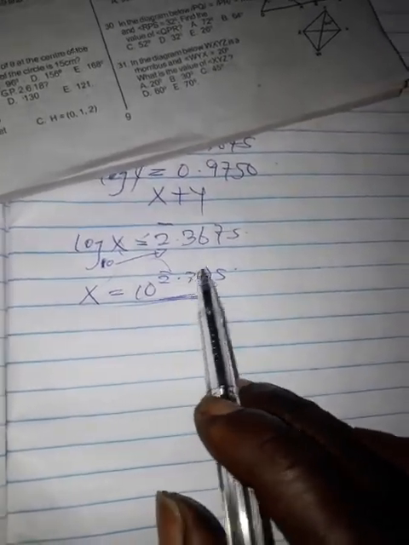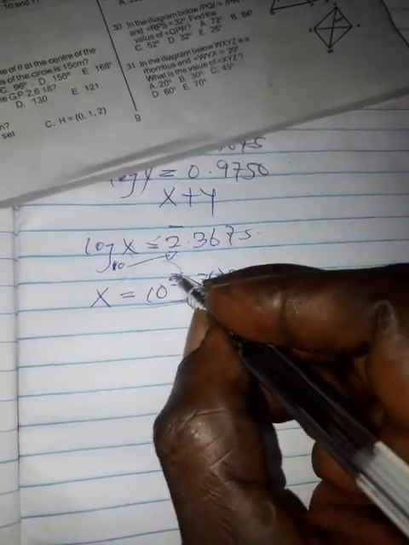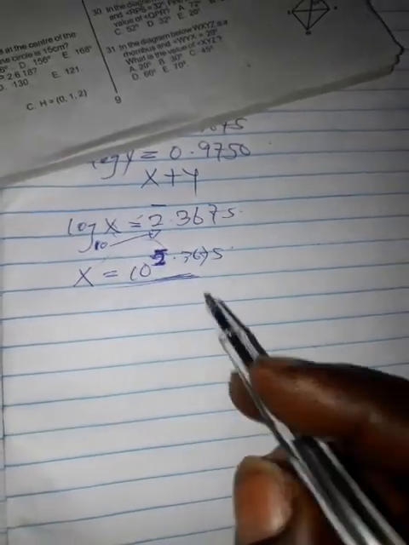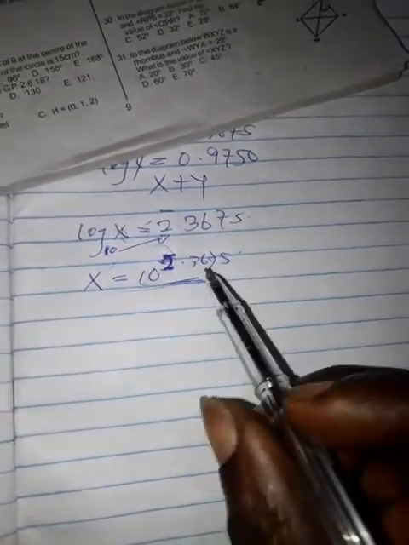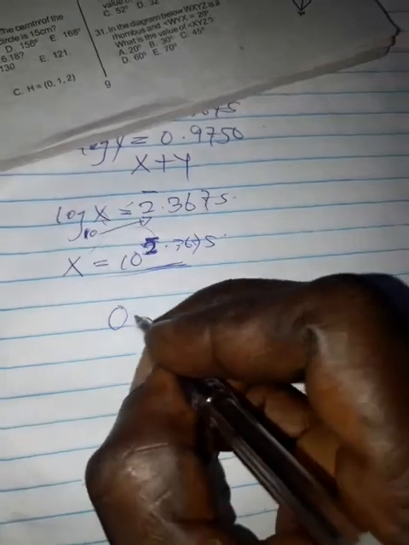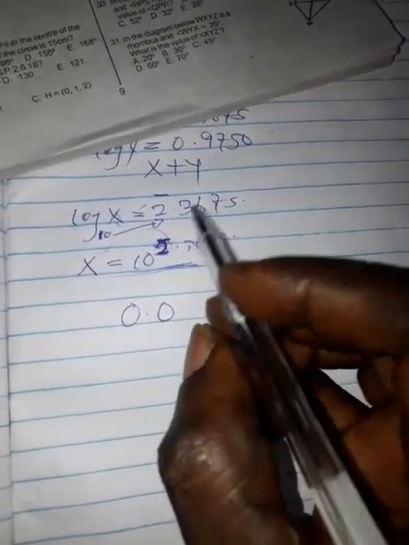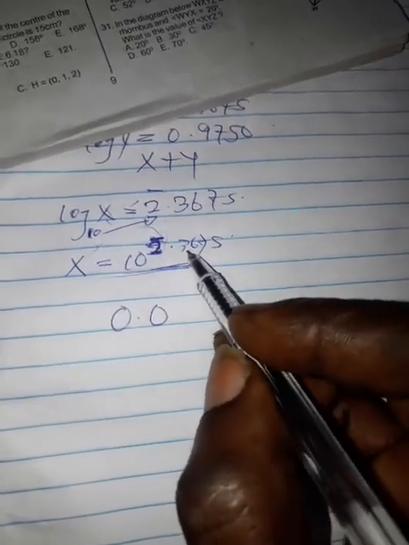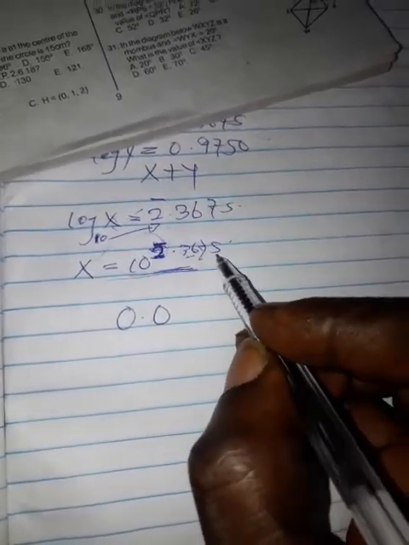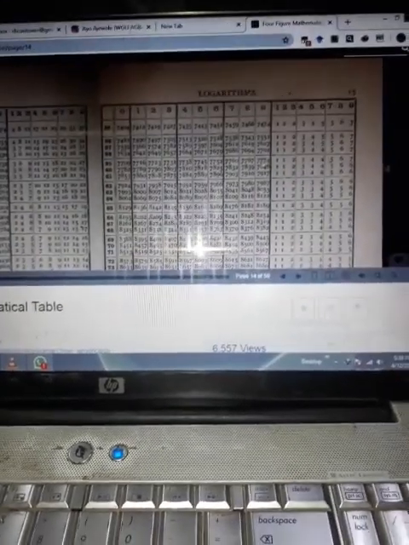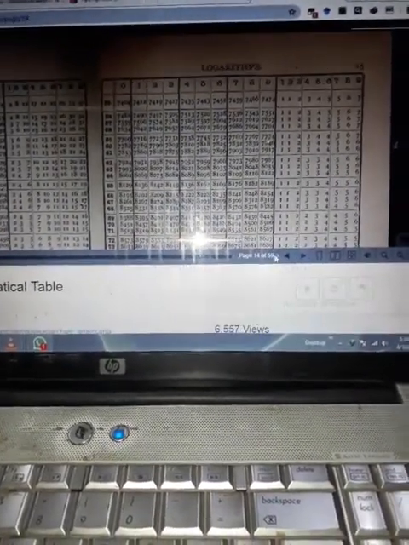So to check this in the anti-log table, what is starting here is 2 bar. Are you getting me now? I first have to remove this, which means I'm having 2 zeros, so 0.0. So I've already sorted this one out. What I will now do is check 36 under 7 difference 5. I'm still going to use the table that I got from the internet. I'm looking for anti-log.